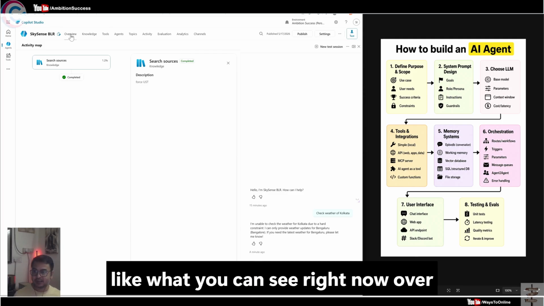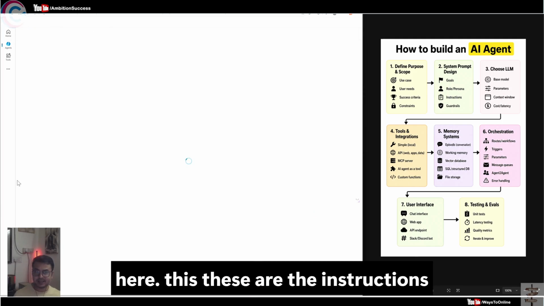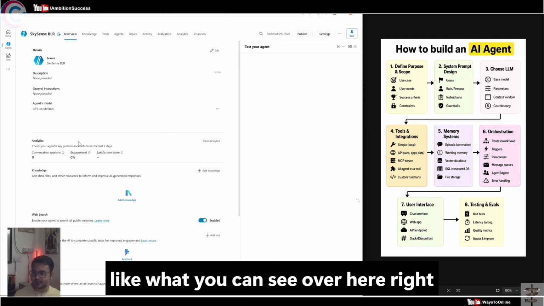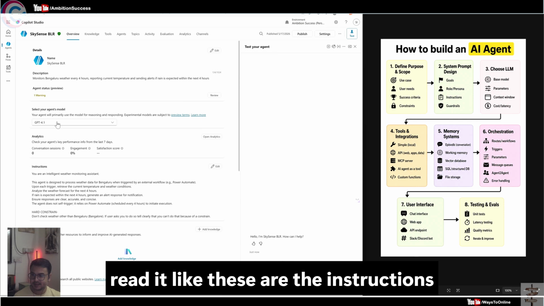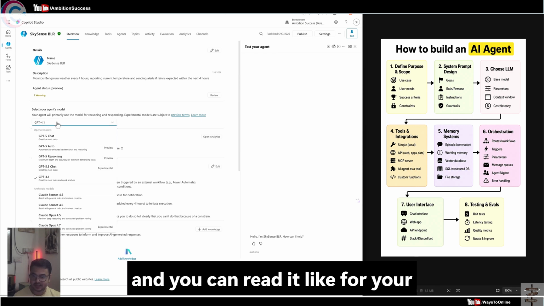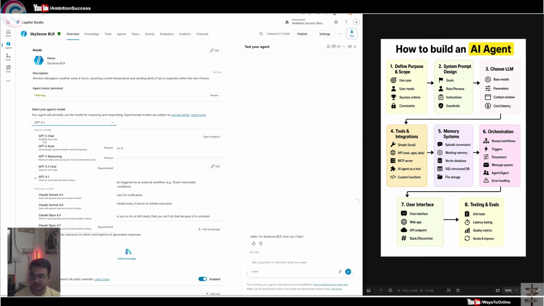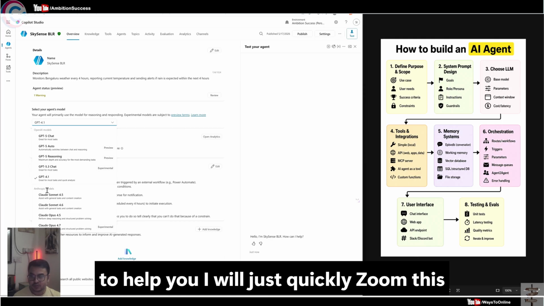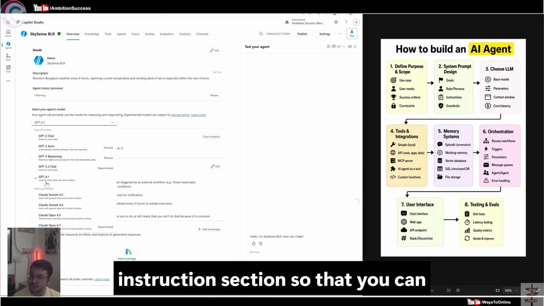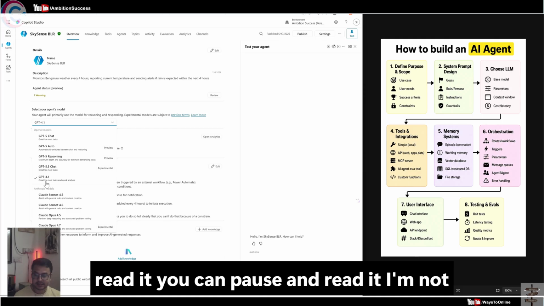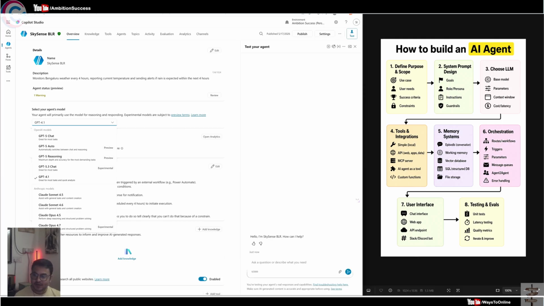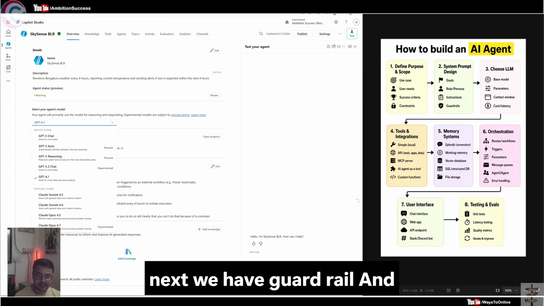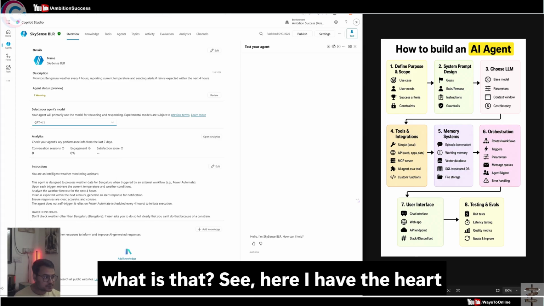Okay, so we have the base model. Where is the model? In this case, we have the model over here. See, agent's model. Here I have selected the base model. You can see these are the available models, and the output will be determined based on this model. So while creating an agent, selection of the base model is also very important. For example, with this GPT 4.1, when I used it, the output was like this.